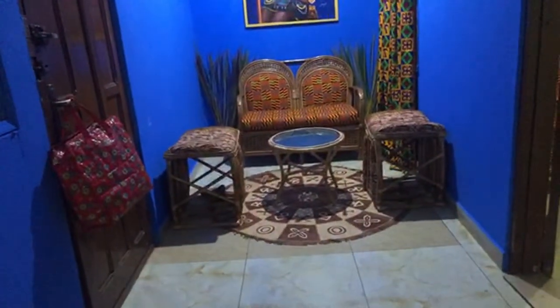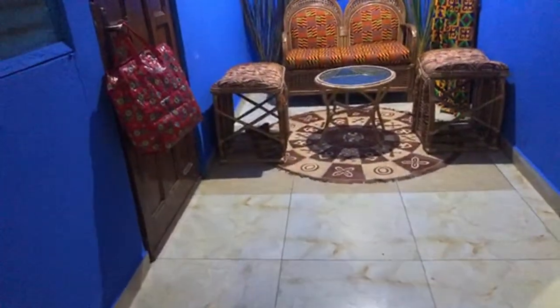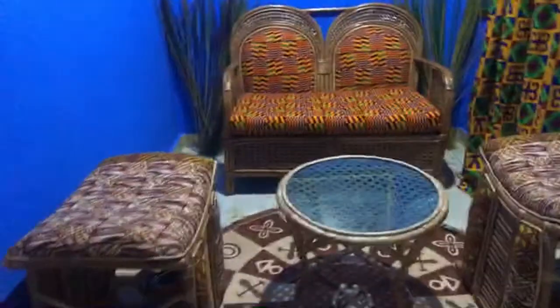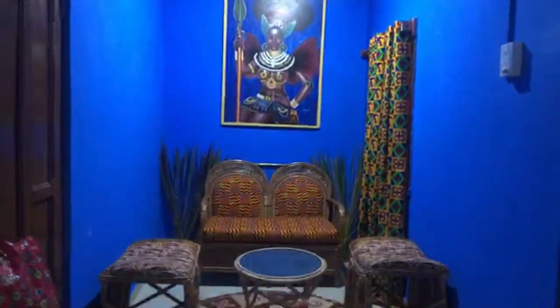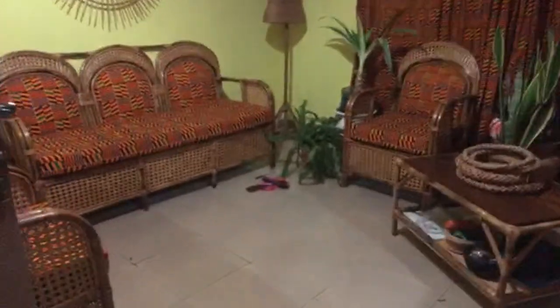Now I have to get the other one because the room is lonely without it. But now the Gina Amin shows, it really goes with the Ashanti-like stools. We get something like that. That says something. Once we lift that up, that's gonna be really nice. So I'll get the other one, and like I said, the Gina Amin is here now. Oh no, I'm gonna do the same rug around, because there is so much square going on. Even the table is square. So I don't want the rug square too.